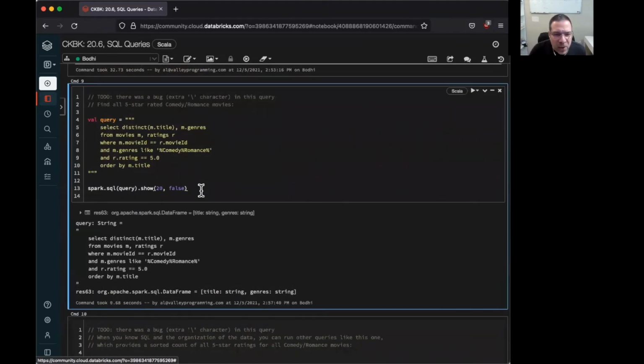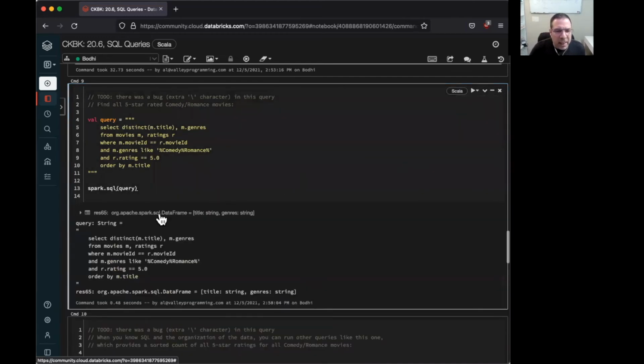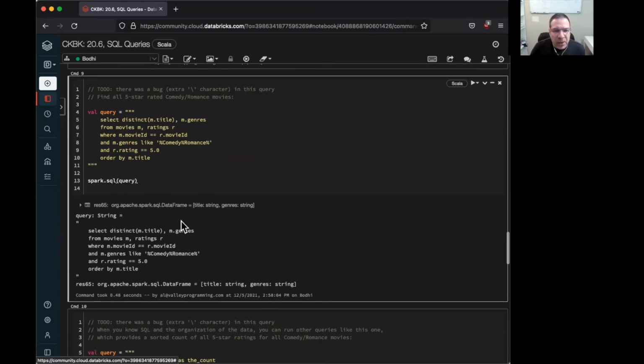Another thing to show here is something I showed in the previous video, but I want to repeat it. If we take show off of there and then run this again, you'll see that it comes back immediately, and that's because this doesn't really do anything. When Spark calls SQL, this is basically a transformation method, and transformation methods in Spark are lazy, so nothing significant happens when we do that. That's why we have to add show back in here.